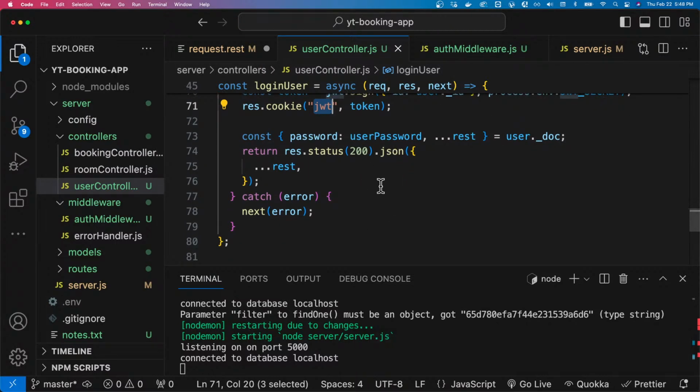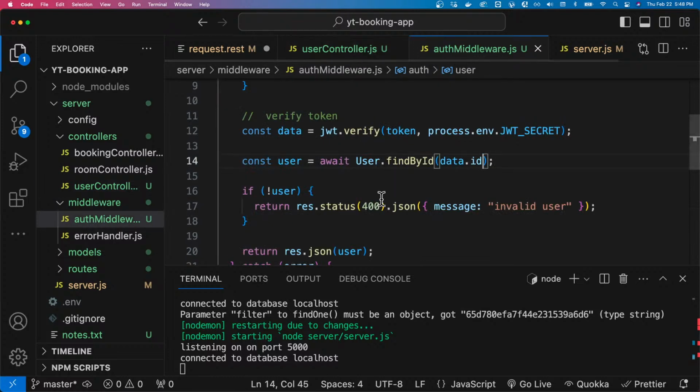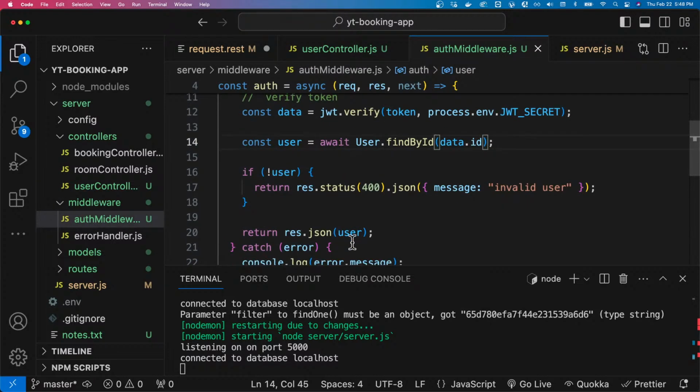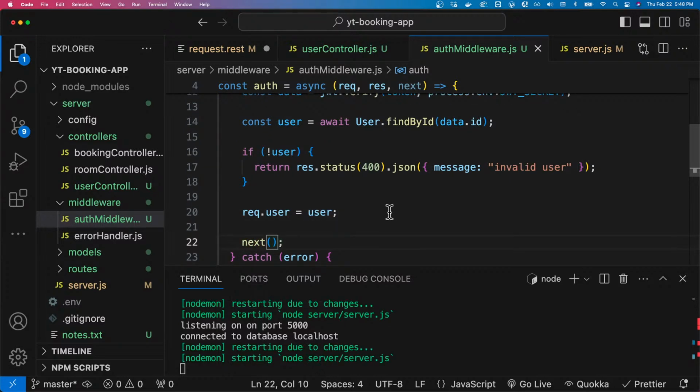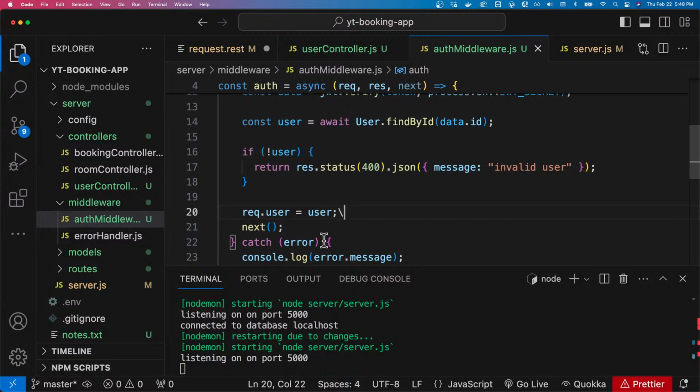So if we do find the user, what I'd want to do is set the request user to be the user, and then we move to the next middleware like that. Yeah.